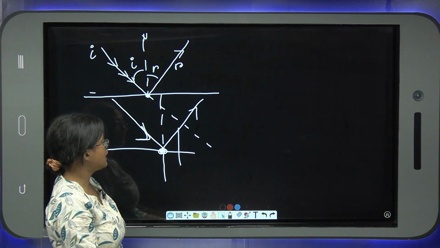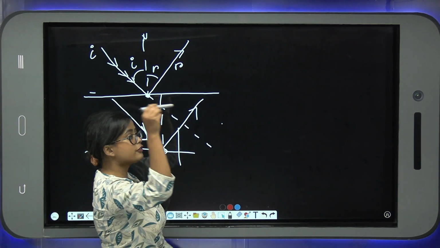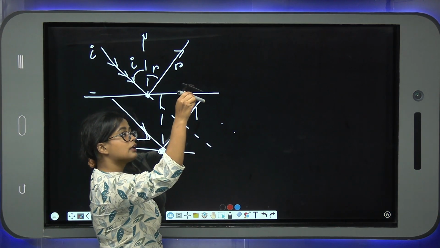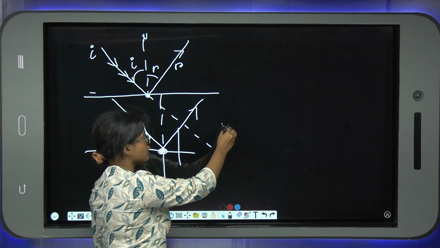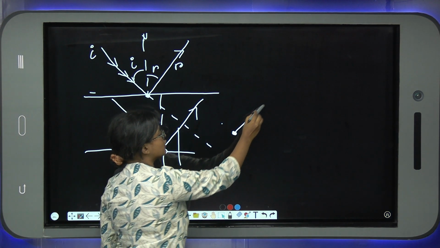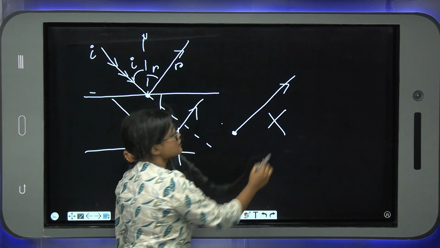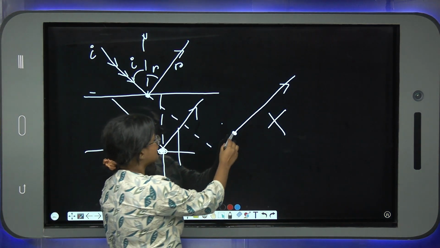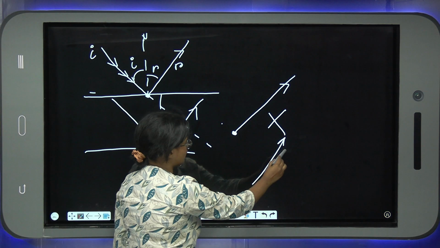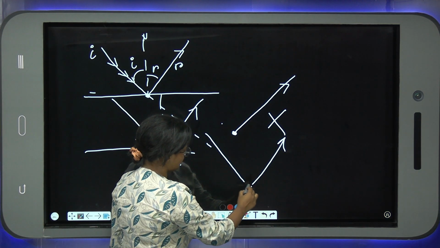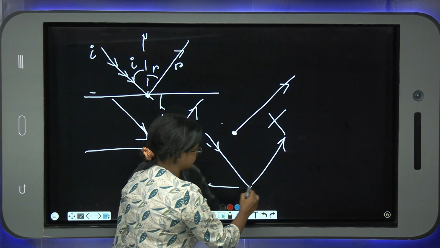It would never happen that a light source coming from here, with the point of incidence here, will travel through this path. This case wouldn't be happening. A light ray will follow this path only if it travelled through this plane.